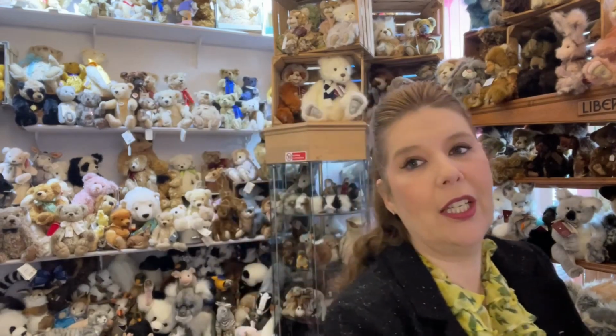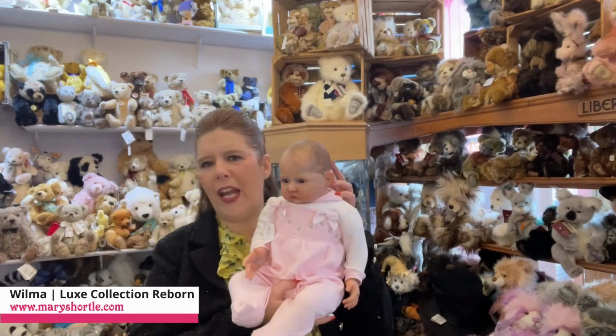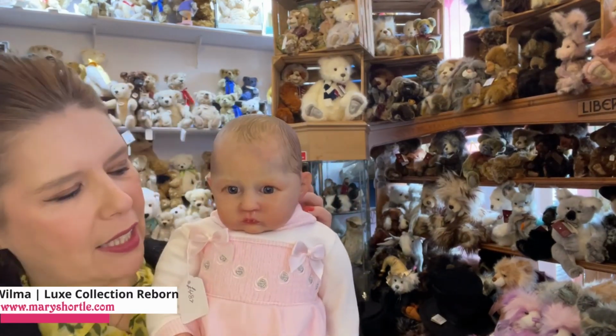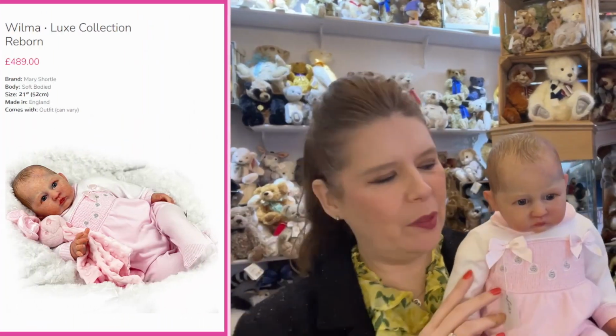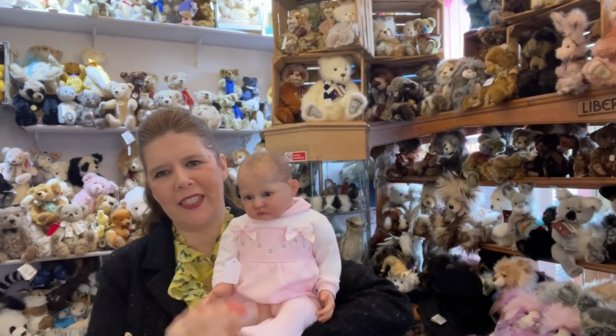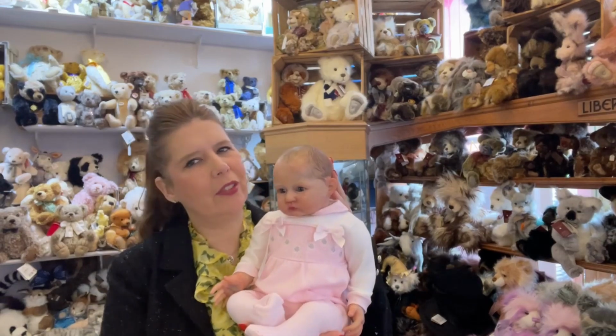And this is a face that we use a lot in our Cool Kid range, and often with the hand-rooted hair. But I have to say, I'm really pleased with how this one has worked out. And if you're looking for definitely a heavier baby and something a little bit larger, very serious, very natural in its expression, then check out this one here. Absolutely gorgeous. It's just lovely to be able to create so many different styles and different ages of babies too. But I think this one works so well.